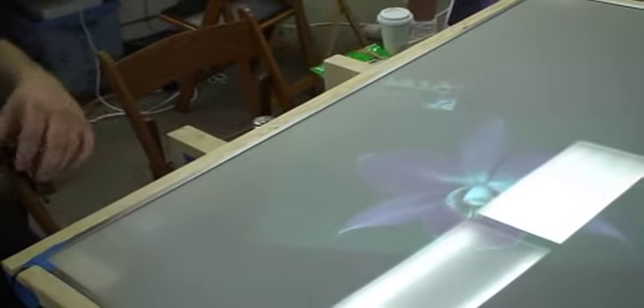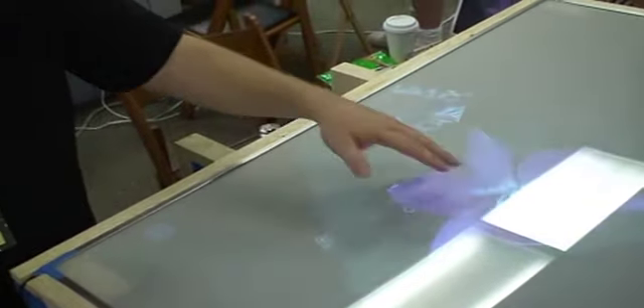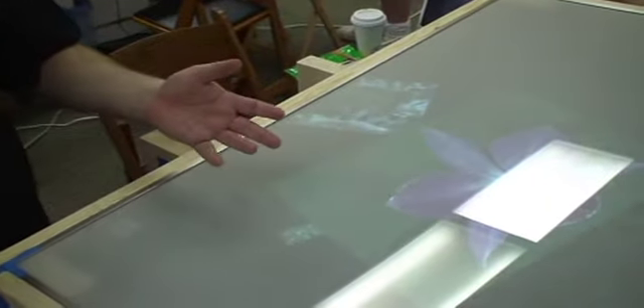I think they designed it originally for lighting up movie posters with LEDs. So we've taken that and used infrared LEDs, so the entire surface is now reflecting in IR. And when you put your fingers near the surface or touch the surface, it actually reflects. The software interprets those and assigns identifiers to your fingertips, then transmits that information to whatever application you'd like via standard message protocol.